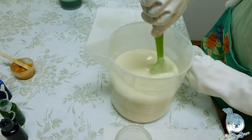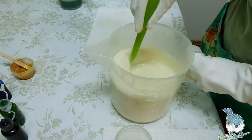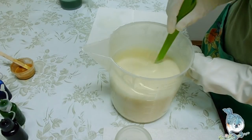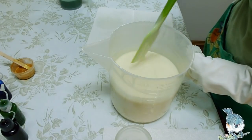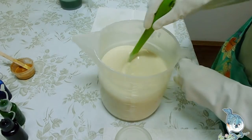Now I want these at a medium trace. They're not even quite traced yet. I'm going to add the fragrance oil now and see how they do. This fragrance oil usually does not accelerate though.